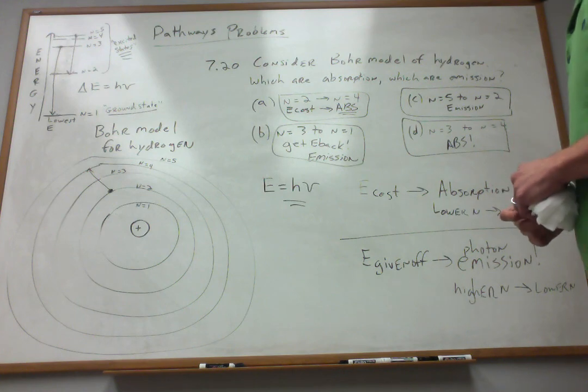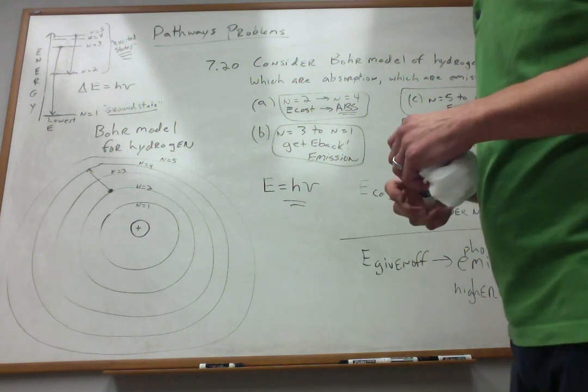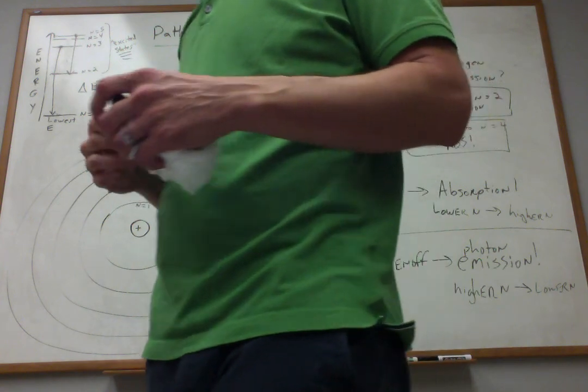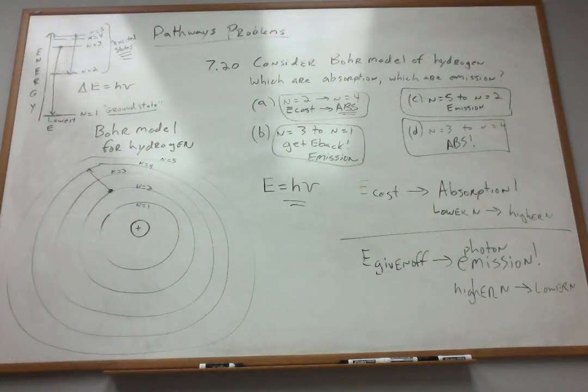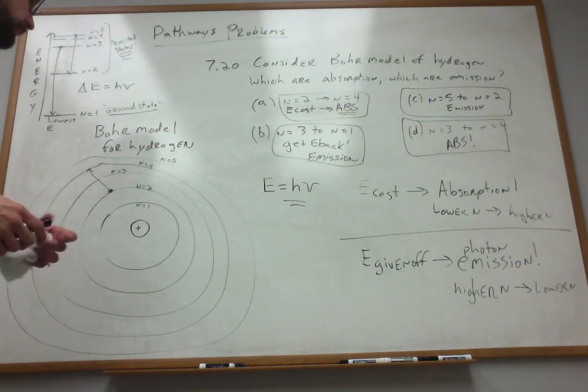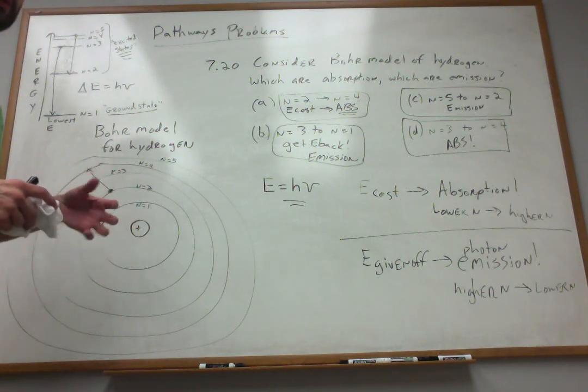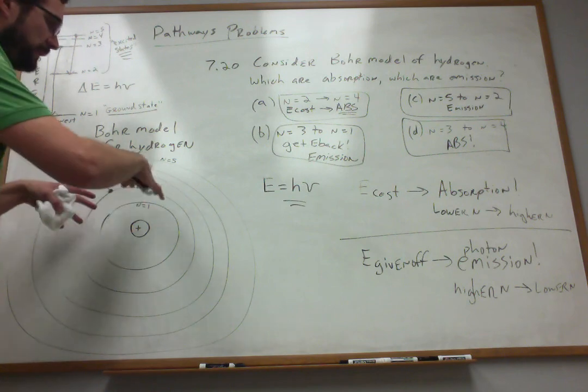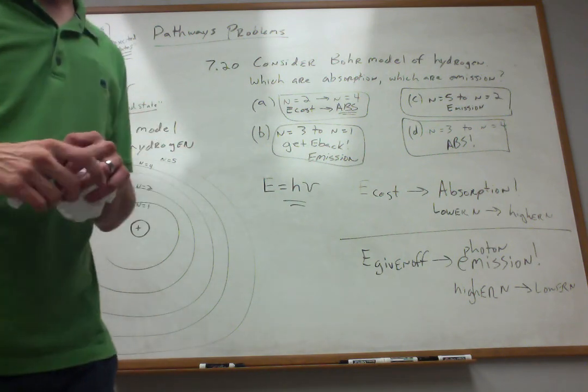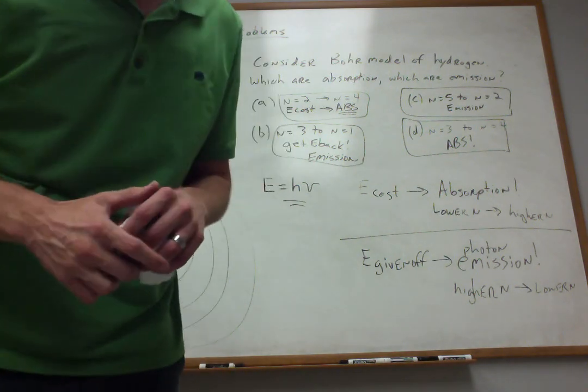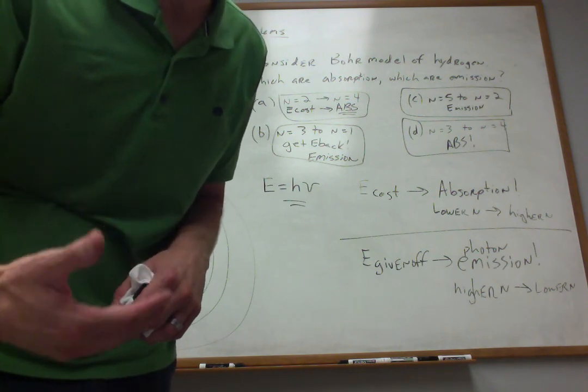Okay? All right, so hopefully this was a useful description of the Bohr model. It works really well for hydrogen. However, if you start adding more electrons into the atom, things don't go as smoothly because the electrons interact with one another, and that creates differences in the allowed orbitals, if you want to think of it that way. Okay, so the situation is much more complex for multi-electron atoms.